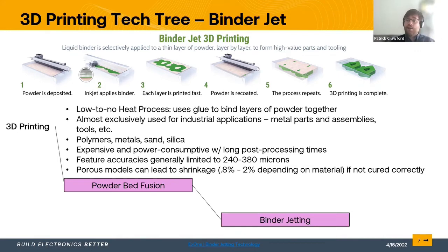With this binder jet technology though, what you'll find is that the mechanical properties are anisotropic or non-isotropic. I won't get too much into details, but because you have layers bound together with glue, even if they've been sintered in the case of metal or fused in the case of the polymer, you're still going to have different, I'll say, breaking points, to keep it general, in different directions of the material. So this is not going to be used for loading necessarily. It is used for non-load bearing parts or aesthetic parts even.